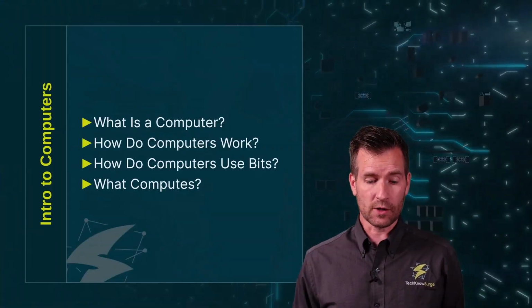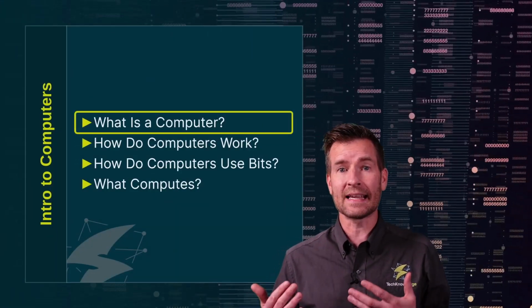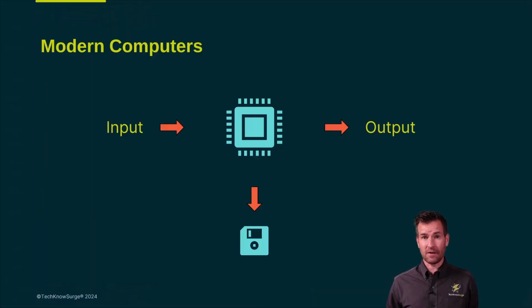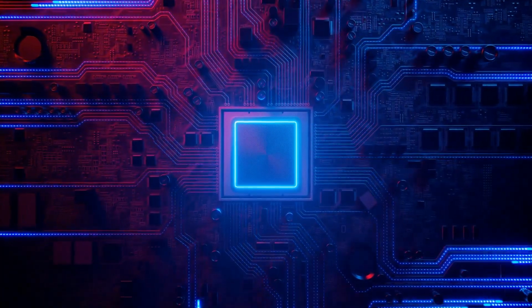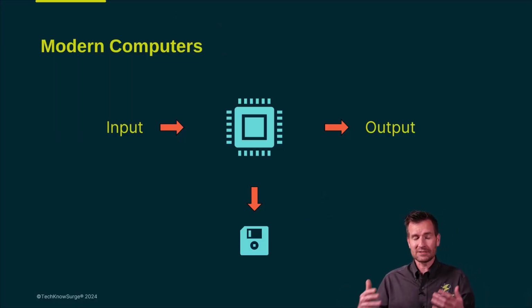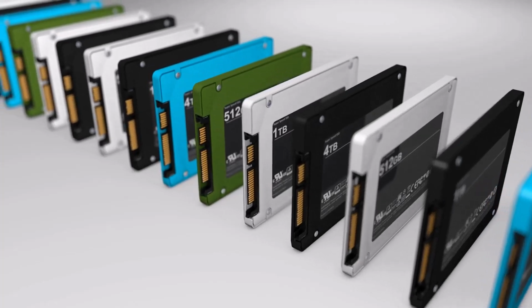Well, we're wrapping up this course, and I'm going to do a quick review over some of the content that we covered throughout this course. We kicked this course off with talking about what is a computer. We got into the different functions of a computer. There's an input, we process things, and there's an output. There's also this storage component when it comes to computers.